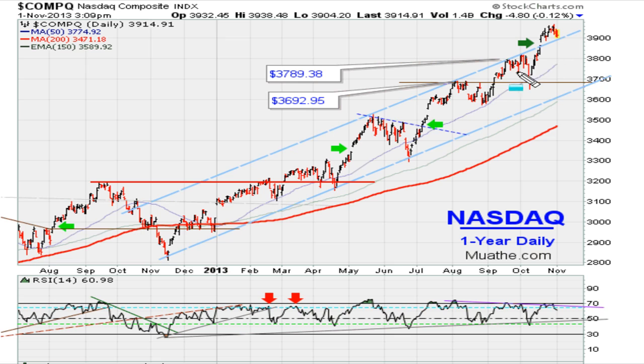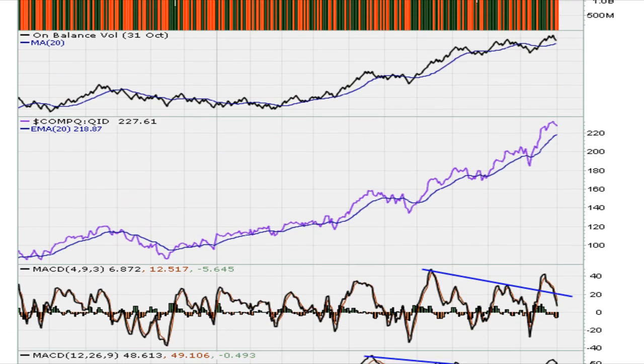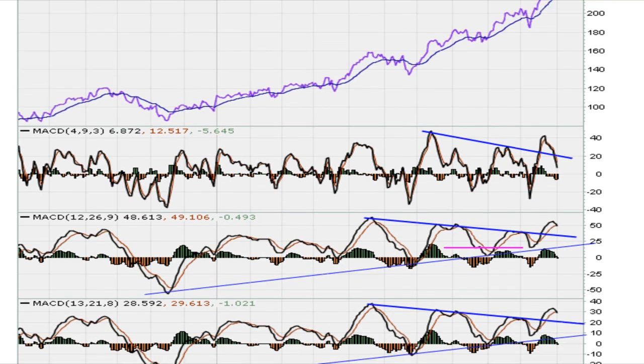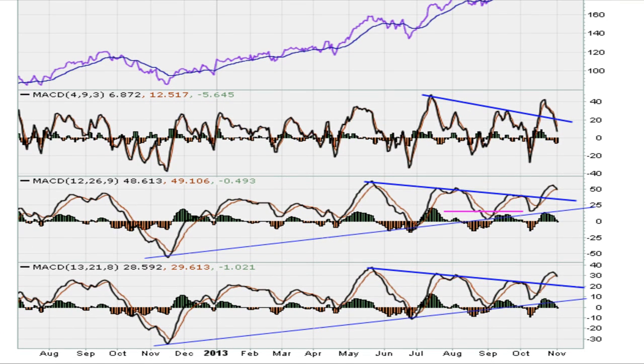So that negative divergence, I would argue, is one of the reasons why we see this market starting to get tired at current levels. If you take a look at the MACD now, we start seeing that there's probably evidence on the daily here that we might have a significant MACD crossover. Because the market is crossing over, even though it's above zero, it is taking place outside of the wedge formation.